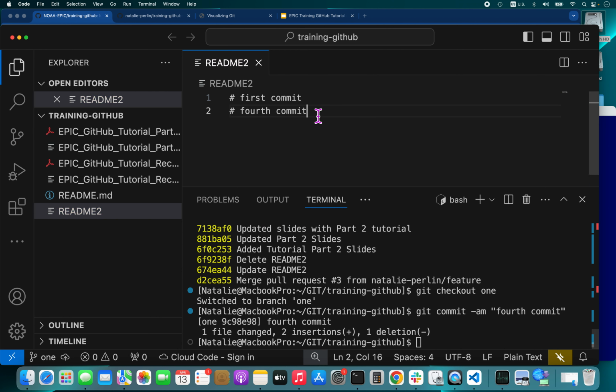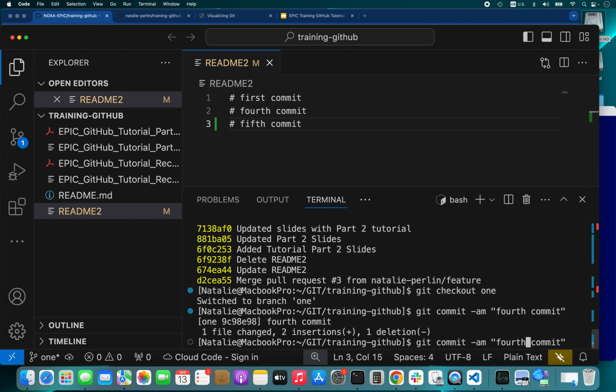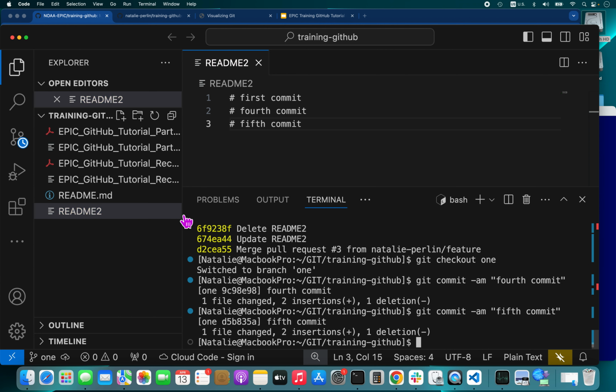Let's do another change. Fifth commit. Save it. Commit it. Fifth commit. Now it's all updated.